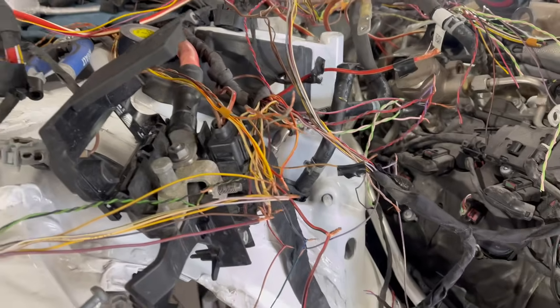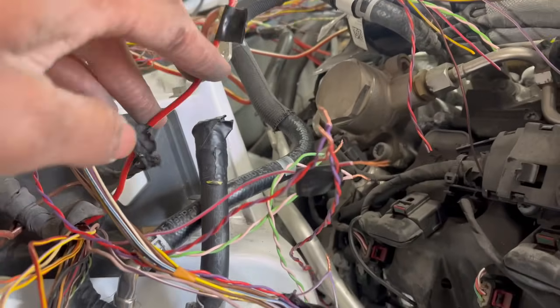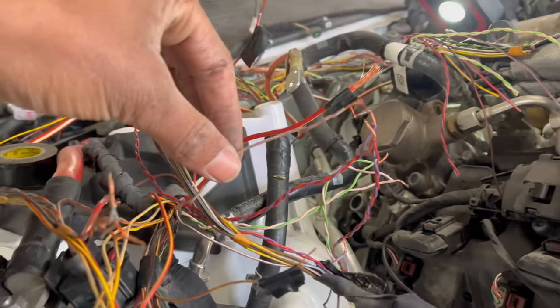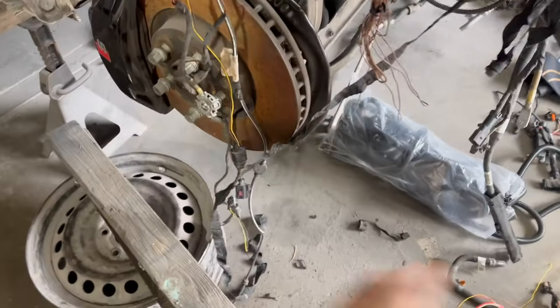As you can see right here, I have most of the wire work done. It's all over the place, but I know where everything is at. It's just the last three wires that I don't know where they go to. It's 1, 2, and 3. So these are the three wires. I don't know where they exactly go, but I'm not gonna put no power to the car yet. Oh, and one more, 4 right here. So, but what I'm gonna do is just search for whatever other sensor is there.